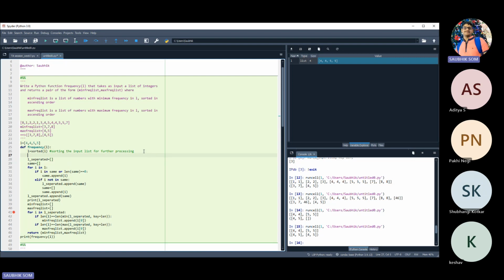What I'm doing second, after that, is making a list of lists to get all the same elements in one list.